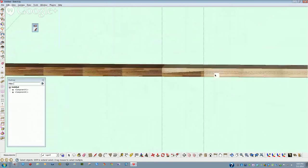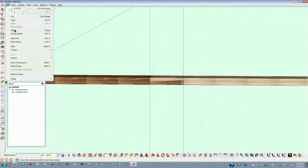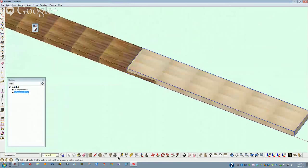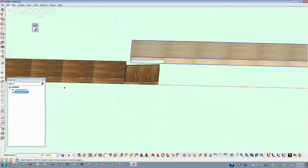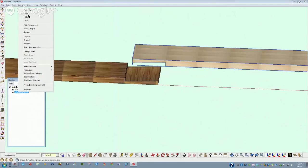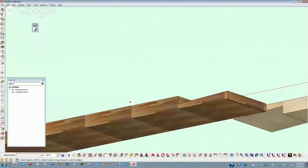What I'm going to try to do, first get rid of all my guides. Edit, delete guides. Then I'm going to move this one aside and make it unique. To make it unique, mouse button one in the outliner, go up here and make unique. Now I have two separate components here. So when I go to work on one, the opposite won't happen to the other one.